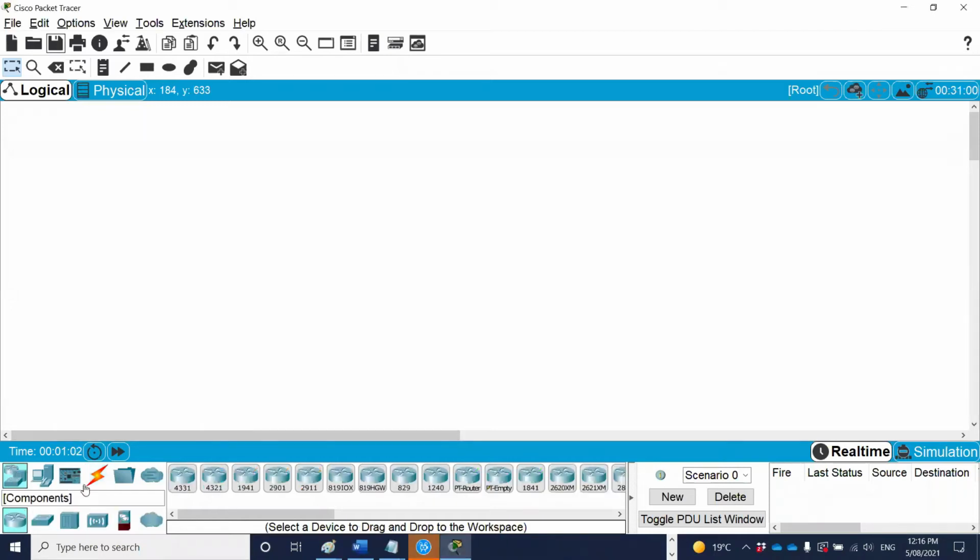Let's have a look at these configurations. I'll actually pick up 3 routers. One, 2, and 3. So I pick up 3 routers, okay?